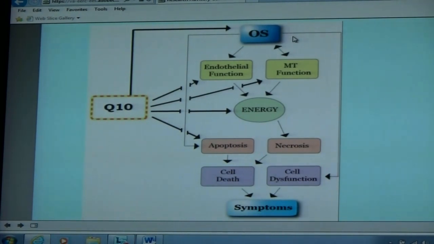And there are studies showing that it minimizes oxidative stress, that it improves mitochondrial function, that it improves cell energy, and that it reduces apoptosis, both that mediated by oxidative stress and some forms of non-oxidative stress mediated apoptosis. And also it has improved symptoms, including some of the symptoms that have been reported by Gulf War veterans in other populations. Next slide.